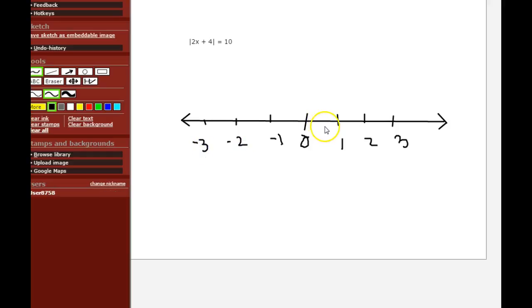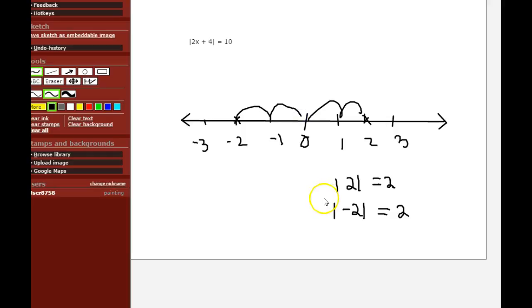Now, absolute value, by definition, is a distance from 0. It's a positive number, because if I say that I live 100 miles from Nashville, I live a positive 100. I don't live negative, I live positive. It's a distance from 0. So what is the absolute value of 2? A lot of kids get this right. This is equal to 2, because 2 is 2 units from 0. How about the absolute value of negative 2? This is also 2 because negative 2 over here is 2 units from 0. That's what absolute value is, a distance from 0.